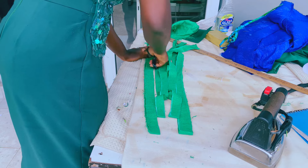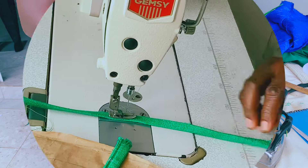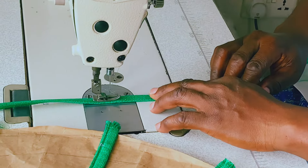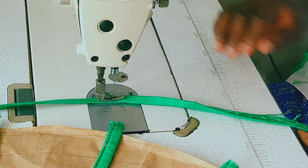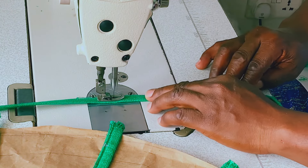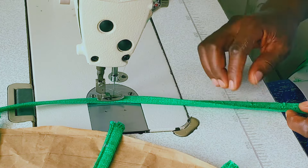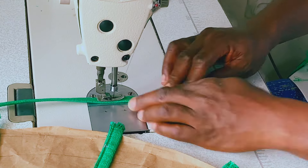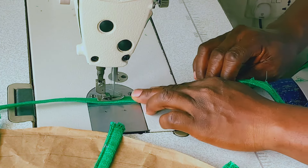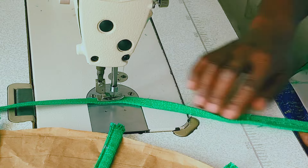If today is the first time seeing my video, I'm Irine, a fashion designer here in Ghana, Kumasi to be precise. These were the straps I had — after they were made, I took them to the machine to sew them up. I folded them into two so I could sew and seal them. Kente frays more than almost any fabric; it's similar to chiffon in that way, so you have to make sure you have clean, finished ends.